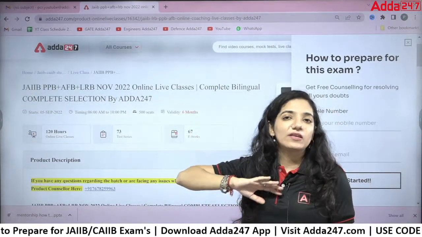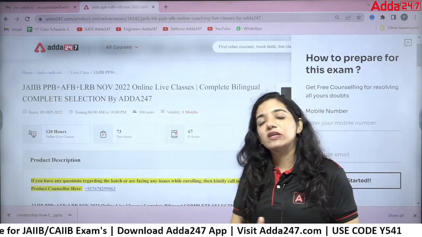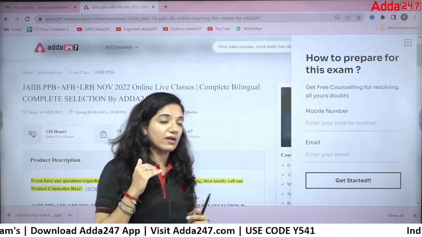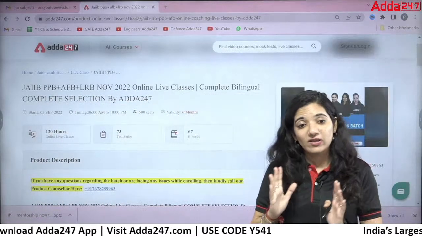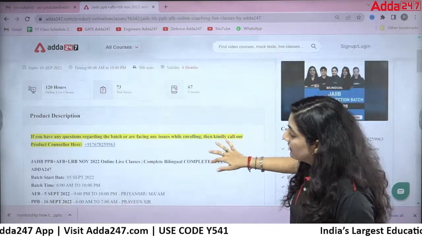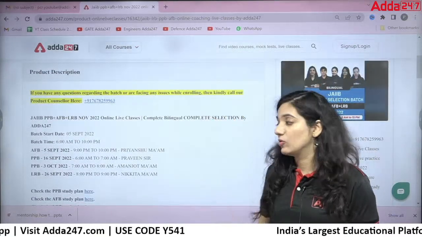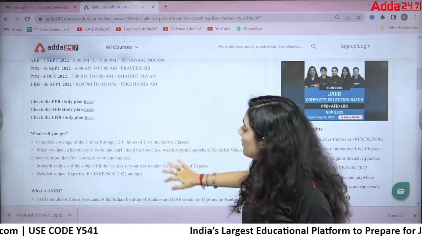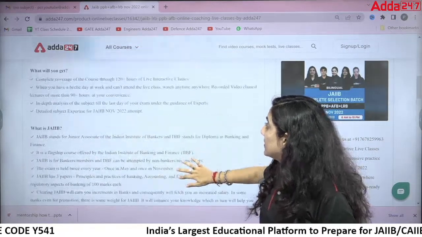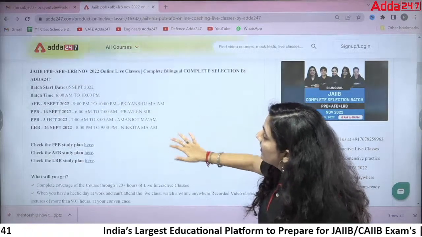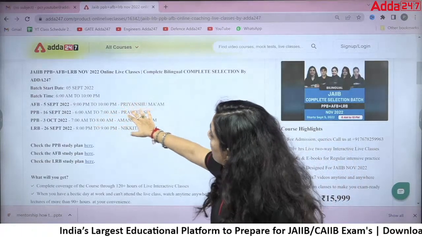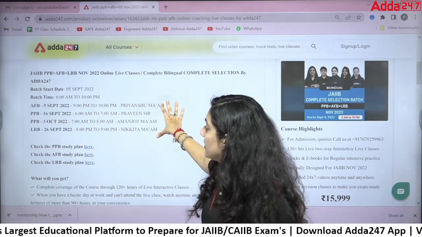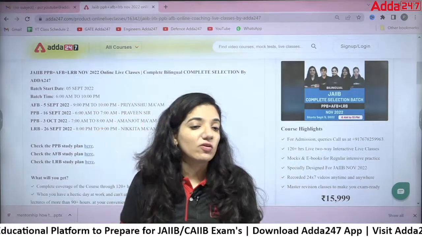In our classes, we are covering the entire content. We are also helping you in terms of the MCQs, and we are giving the details of all the concepts in a proper way, so that you are able to understand it from the examination point of view. Even the tricks are told to you on how to solve the questions in a quicker manner. The teachers are taking these classes, the faculty has already been defined for you, and these are the timings: either 9 a.m. to 10 p.m., 9 p.m. to 10 p.m., then 6 a.m. to 7 a.m. All the timings have been stated here, so they're already given to you.